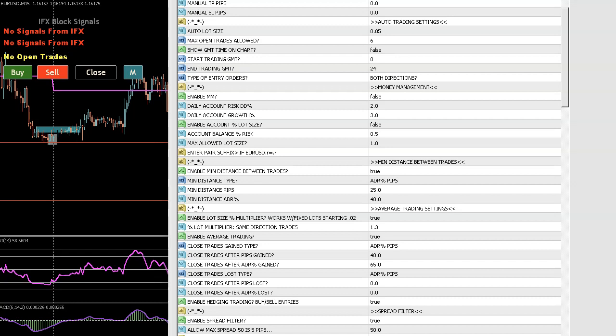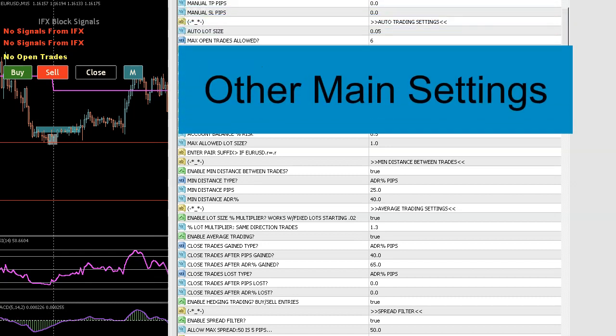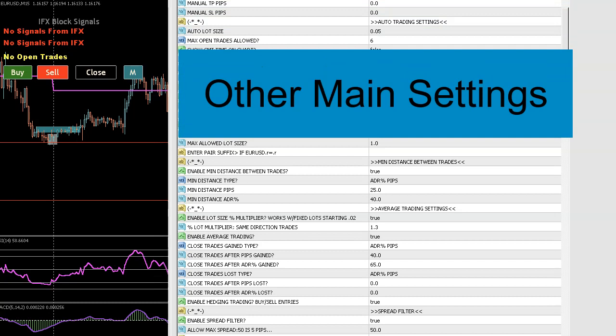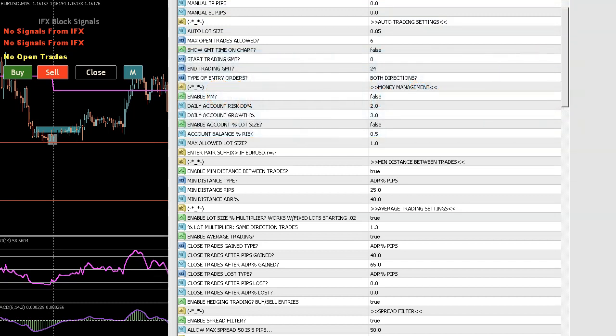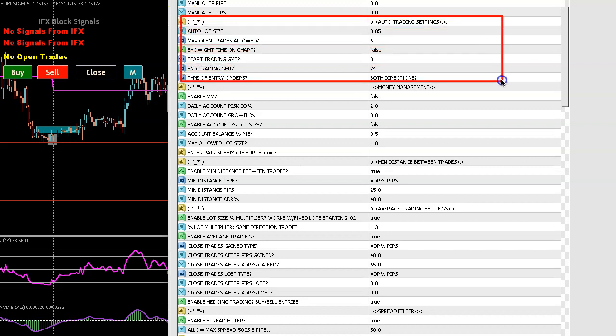So today we're going to really finalize the EA, all the different settings that we have in here. That pretty much is almost done. You already learned about all the filters, average trading, and everything that the EA has, so that it can help you trade much better. So today pretty much all we're missing is the auto settings, trading, and right here, and then also money management. And then we're also going to talk about the manual trading.